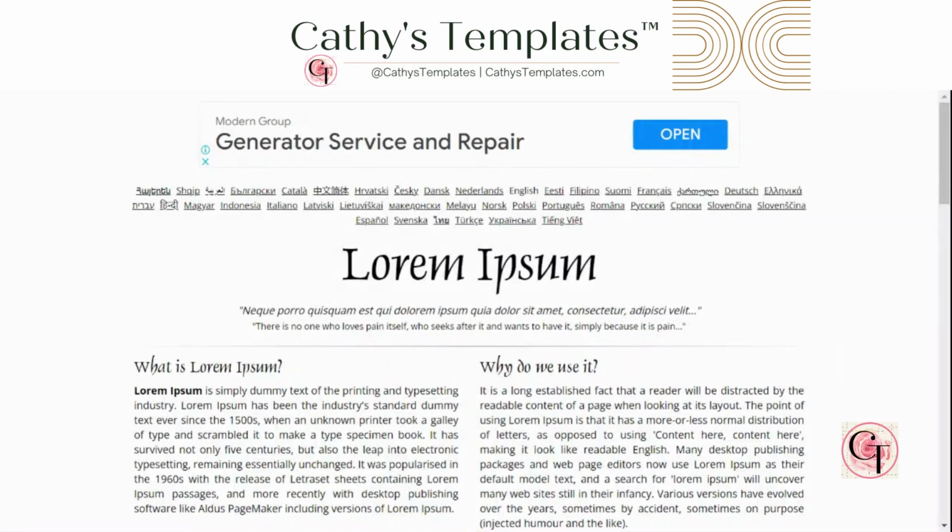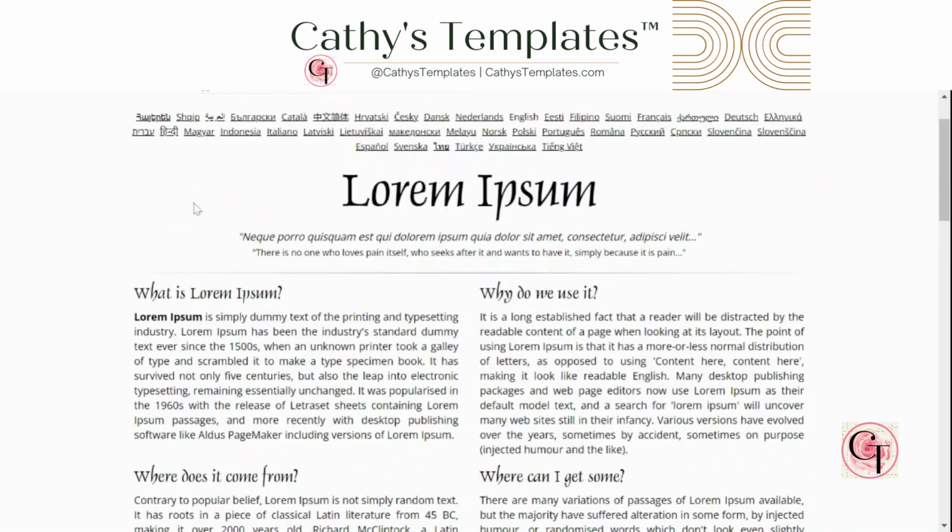So the service that I use for my Lorem Ipsum dummy text is lipsum.com. And no, lipsum.com has not sponsored this video. This is just a service that I use.